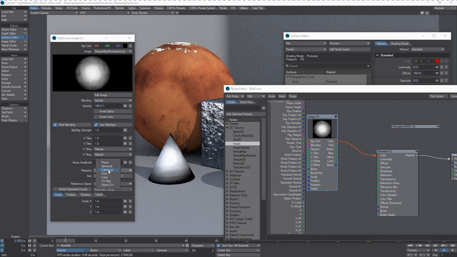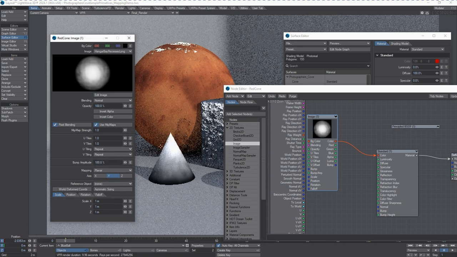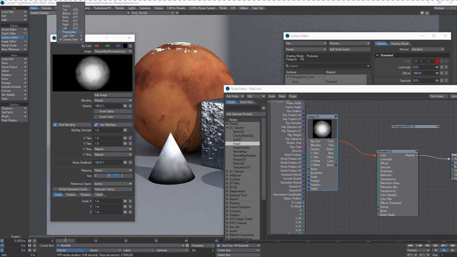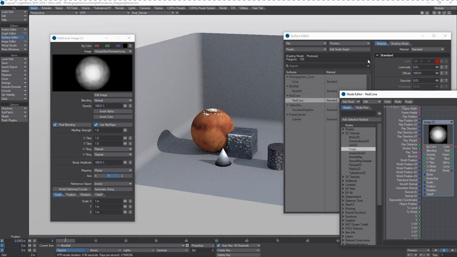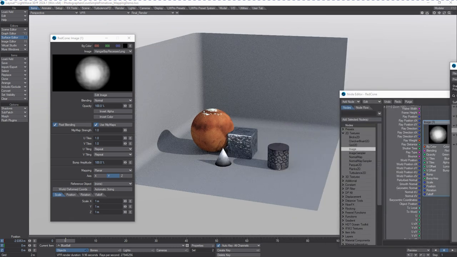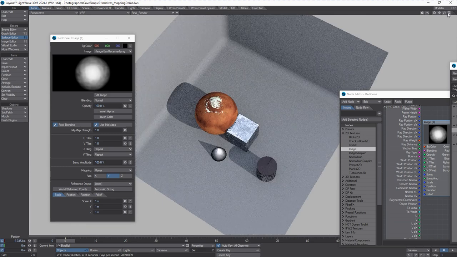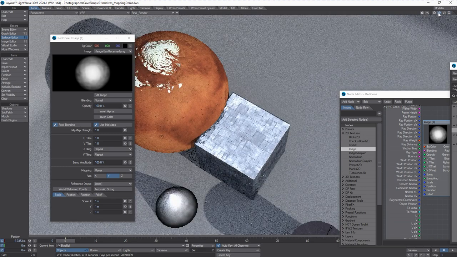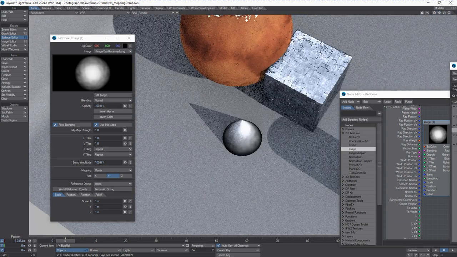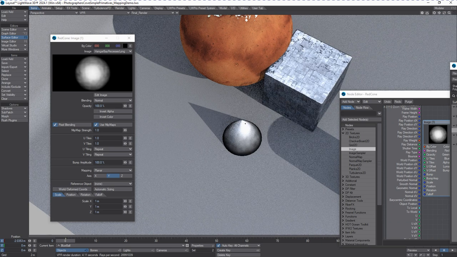We could also use planar as an option, because this will project literally from the top down onto the cone. And because it's a circle, in terms of its shape, it works really well there.